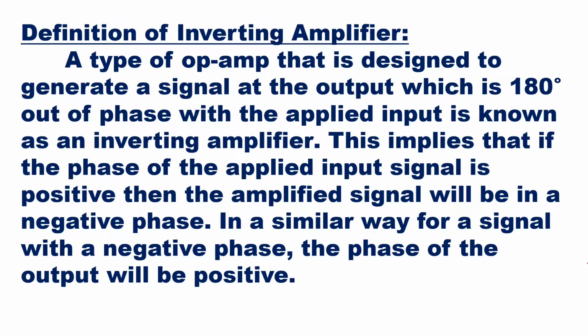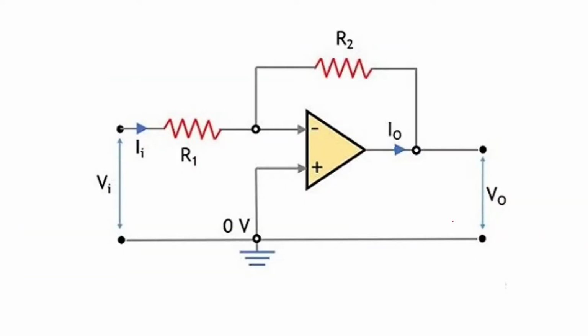Okay, so if you see the circuit here, you can understand. Now, this is your inverting amplifier circuit. We are calling it an inverting amplifier because the input we are going to give to the inverting terminal of the op amp. So here you can see this is the point where we are going to give the input. Say this is your input, which you are going to give between this point and ground. This is your ground. That means the input is applied to the inverting terminal of the op amp, minus. This is very important.